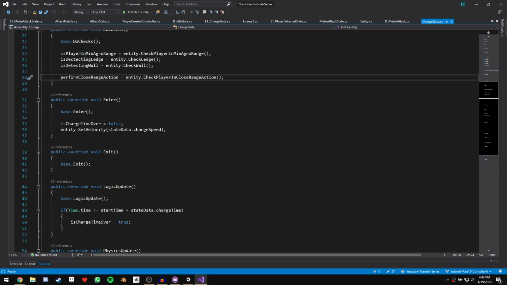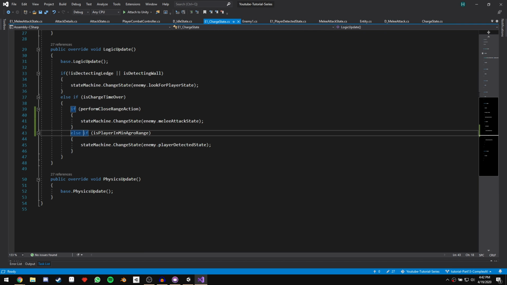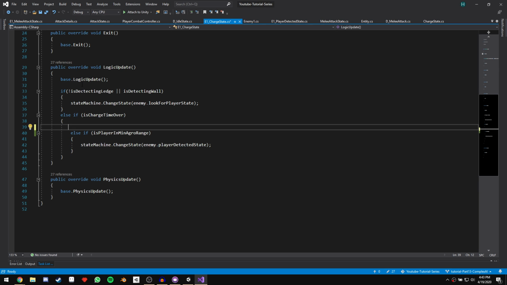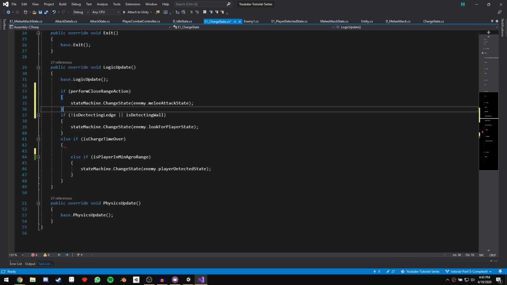So it doesn't look like anything's wrong in our charge state itself. Let's go to our E1 charge state. Okay, so here's the issue. This is my bad. So currently we can only transition to our melee attack state if the charge time is over, which is not correct. So we can take this if statement, cut it out, and we'll put it at the very front.